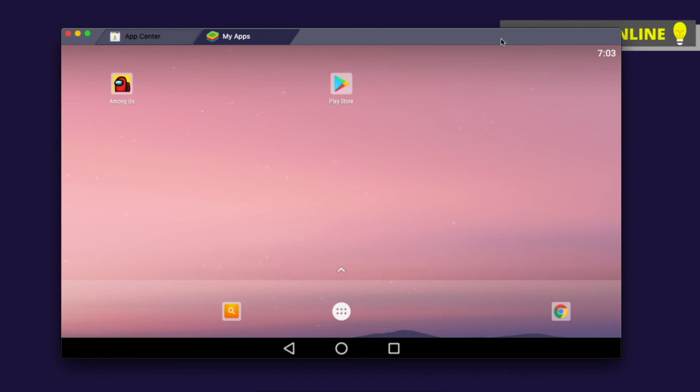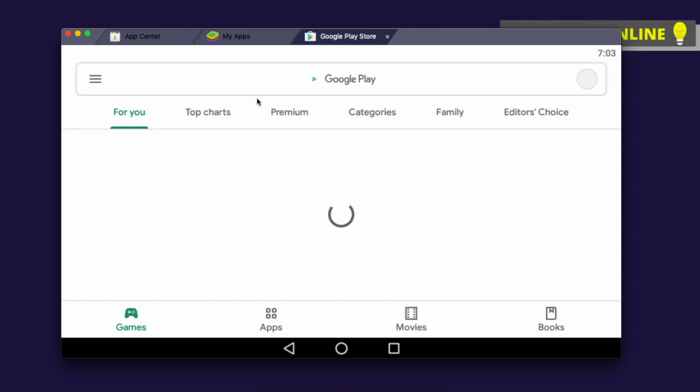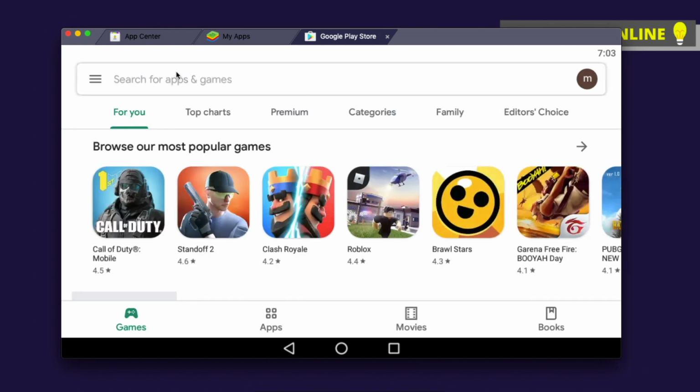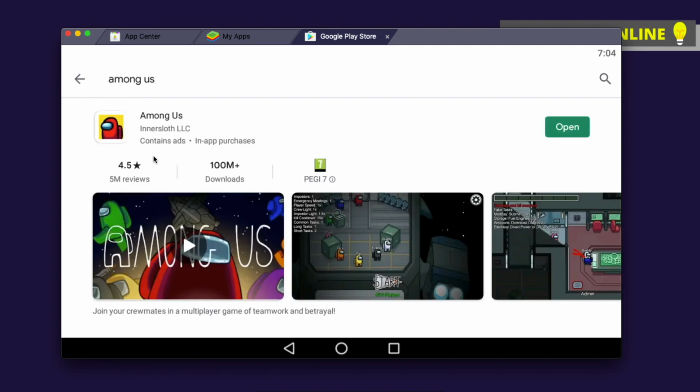And if you want to get Among Us, what you need to do here is go to the Play Store, and then you just need to look for Among Us. So we need to wait a few seconds until Google Play loads up, and just write Among Us like here. And guys, as you can see here, for me it's a little bit laggy. That's why, because I'm running recording software right now, it's a little bit laggy. But if you do not run the recording software, it will not lag, right?